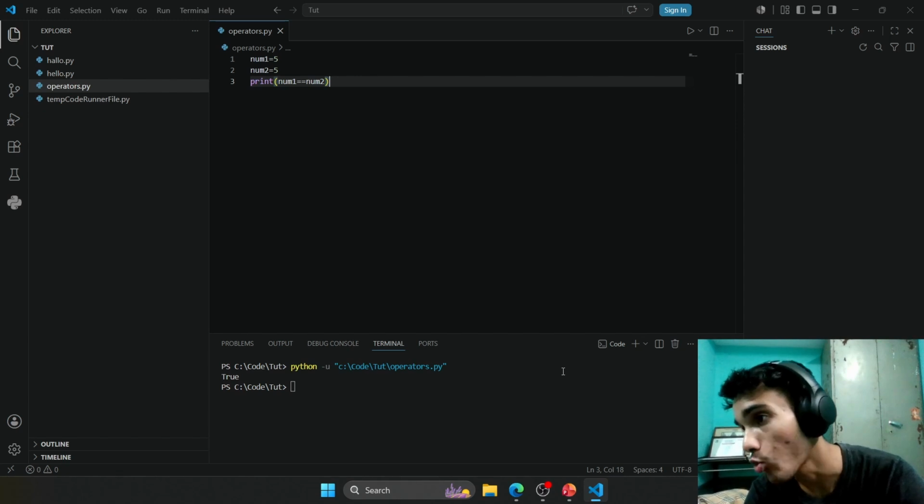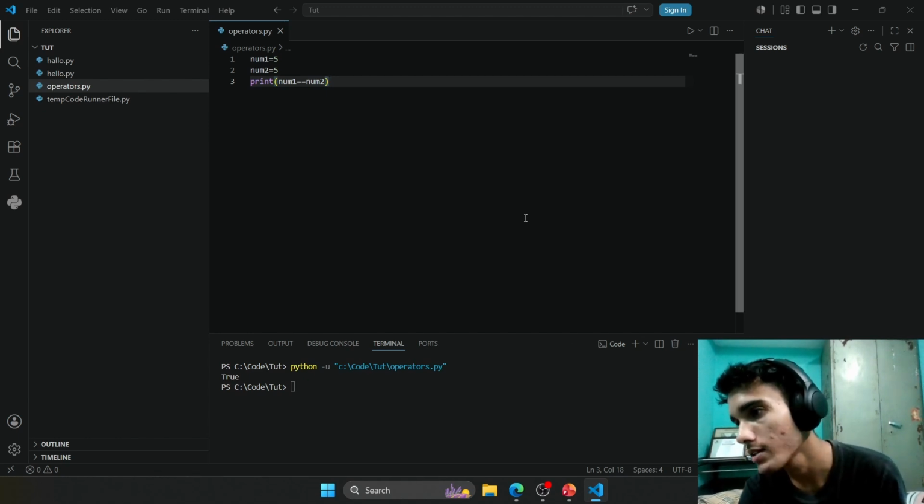Sometimes we want to check whether two values are different, rather than comparing if the two values are the same. We do that by using the exclamation equal to sign, and we read it as not equal to. Let's write an example to explain this even better. So instead of the double equal to sign, I'll first remove the first equal to and replace it with the exclamation mark.